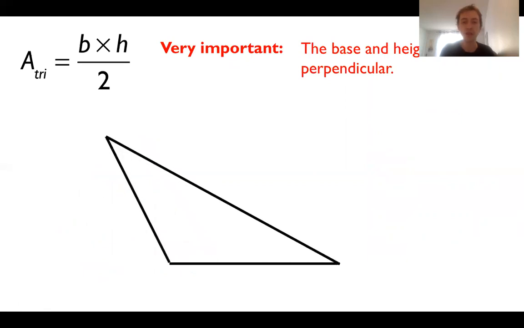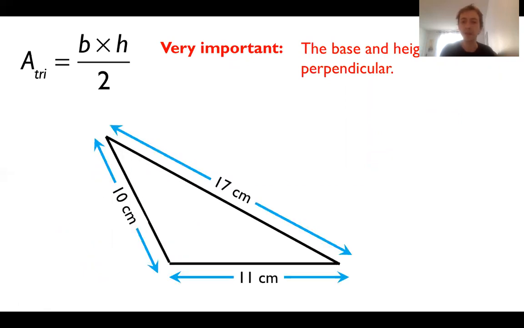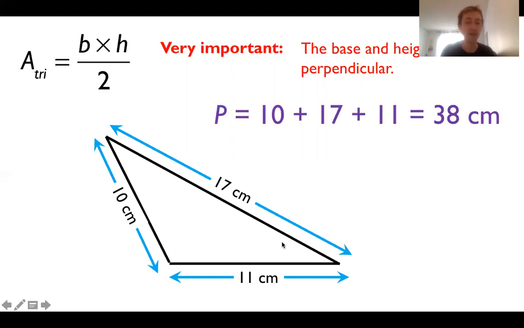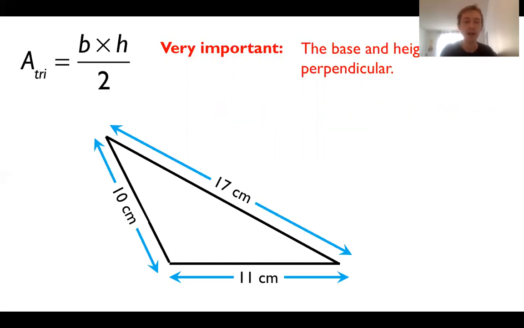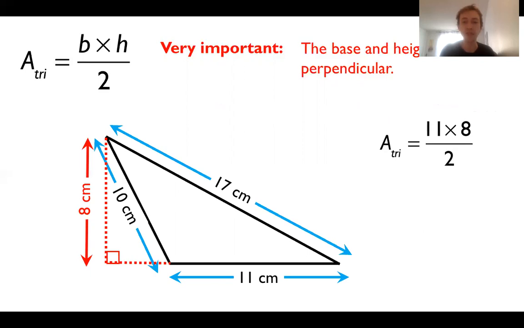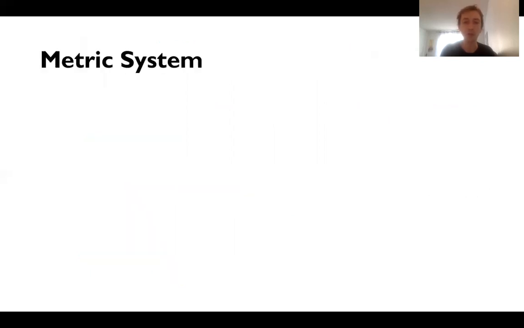For this triangle, similar idea. You've got to find out what the base is. I'm going to say that this side is the base, 11. What's the height? Have I given it to you? No, I haven't. I have to show it to you. Well, there's the perimeter. Add up all 3 sides. But the height, I have to tell you this if I give it to you as a question, will be 8 centimeters. So same formula, 11 times 8 divided by 2. You're going to get 44 square centimeters.